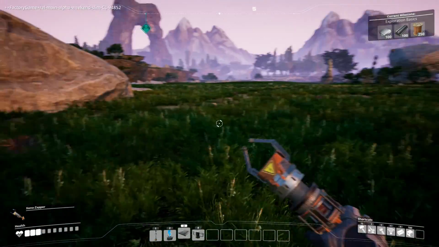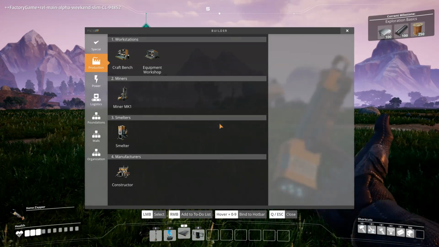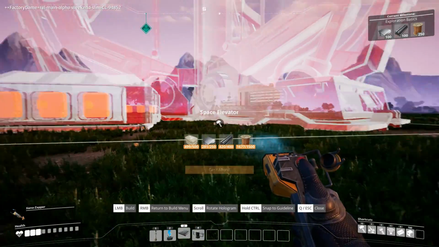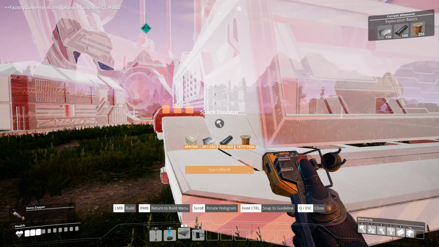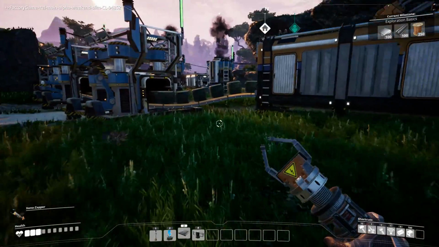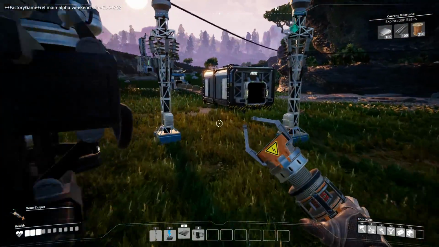I have no idea what that does, so I figure we would experience that together. I kind of just put a halt on doing anything until we got to that point and I finally have enough resources for it. So, place it. Can't afford. Why can I not afford? I should have... I'm missing 1 concrete, apparently. 1 lousy concrete. Okay, let me go grab 1 concrete.